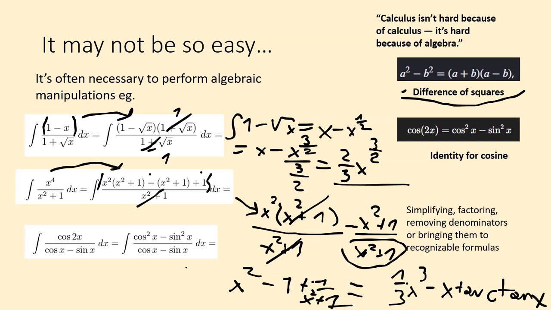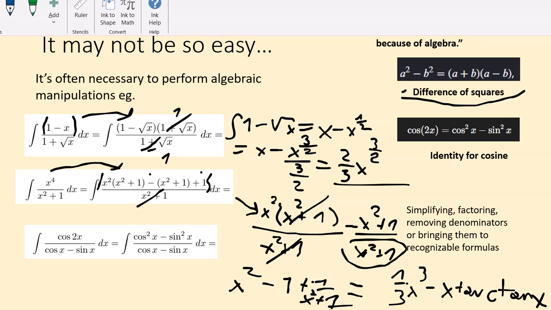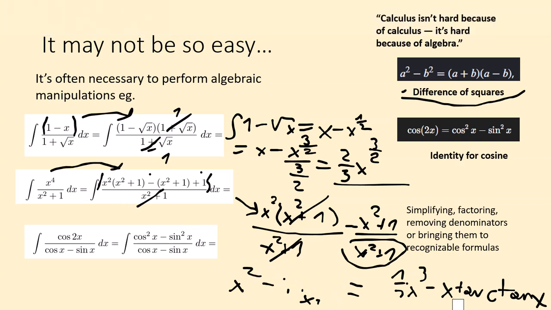But you see, we couldn't just apply this formula directly. You had to do some algebraic manipulation. Then it becomes simple. You can use the power rule, you can use the arctangent rule. Okay, and another one is the last one here. Let's do it together. So I just erase it here. You can see on the screen what we did here.